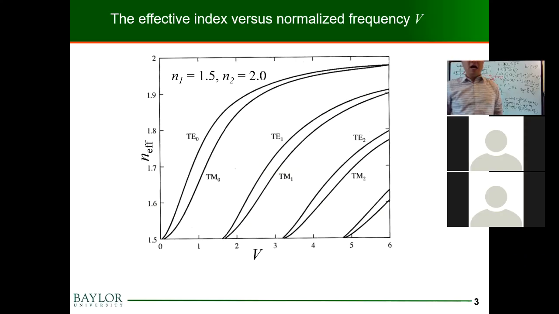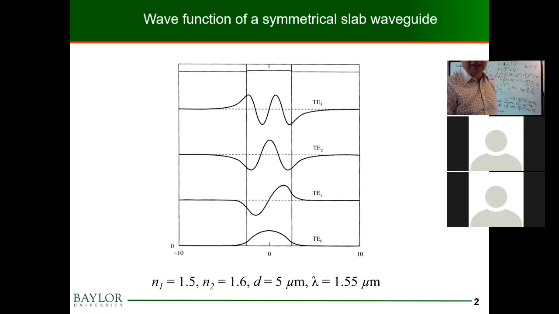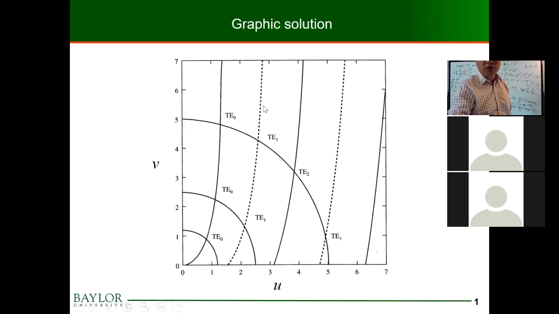Now, due to the difference between TE and TM, for this curve, you can also say, in here is one solution. Once this circle has another intersection with this dashed curve, when capital V is more than pi over 2, it's the tangent and cotangent. This is pi over 2, this is pi, this is 3 pi over 2. Once V is past pi over 2, you get another mode. So V over pi over 2 determines how many modes you have.